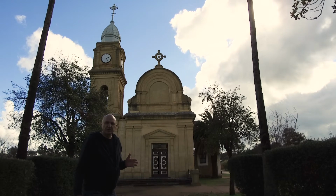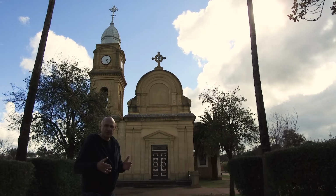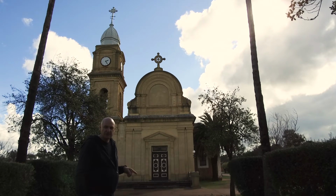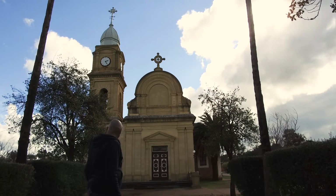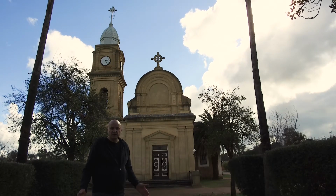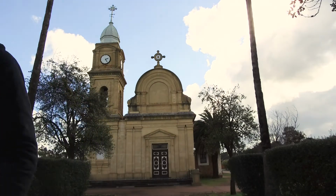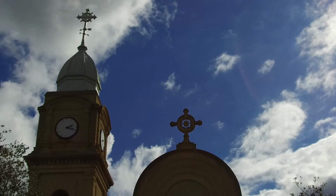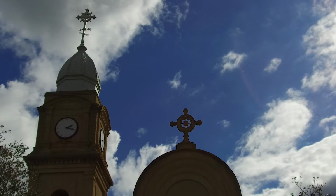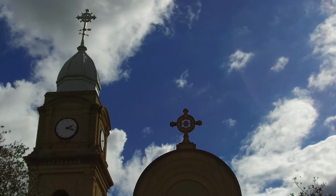Even on the doors themselves, the doors are a feminine symbol. So that's why they have ovals and circles on them to represent the feminine. There's a whole lot going on inside the church as well. But first, let's take a look at those crosses. The cross on top of the steeple at the left could also represent a Catherine wheel being imposed upon it.